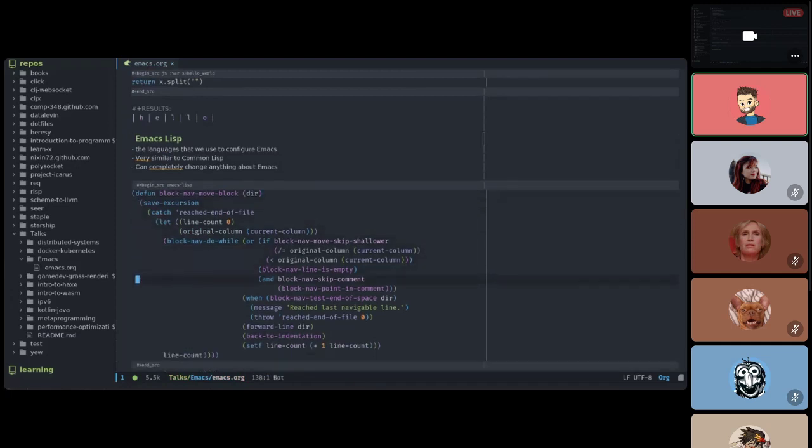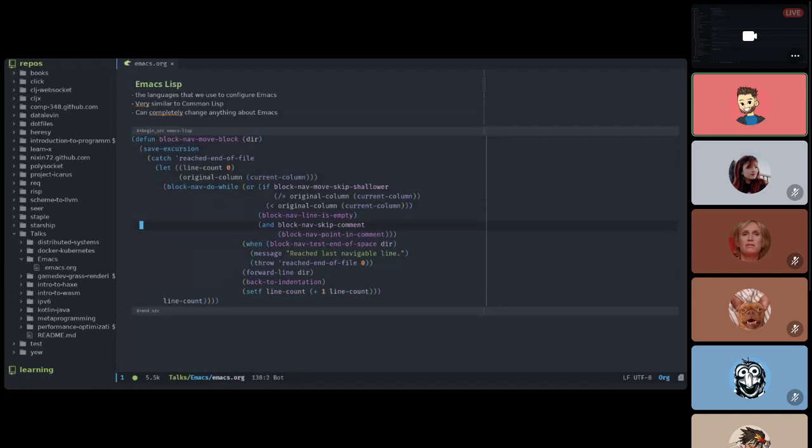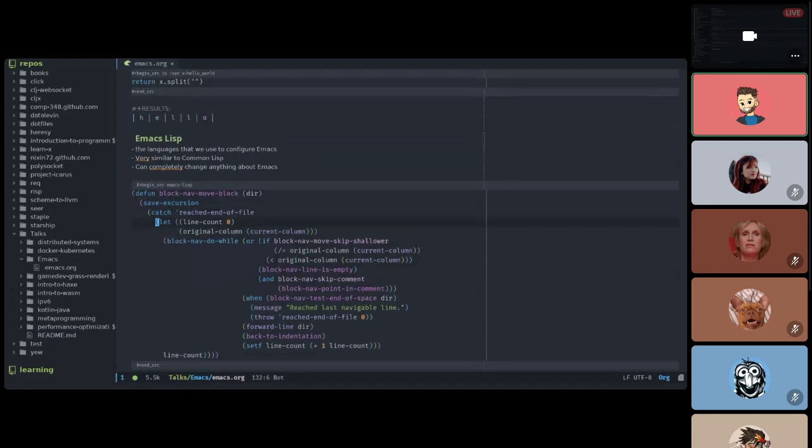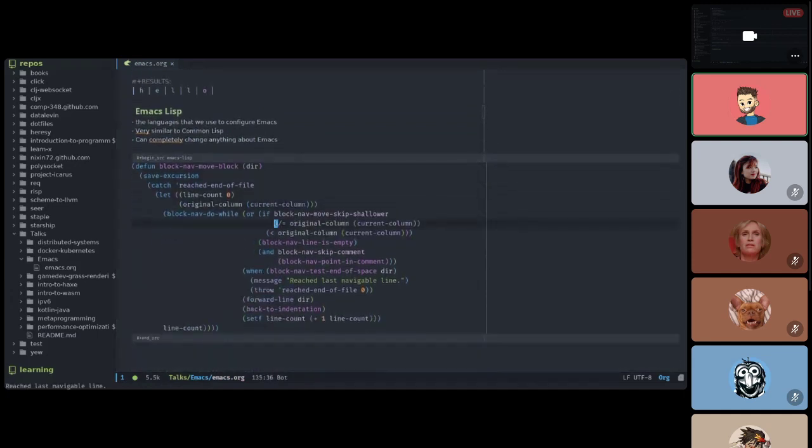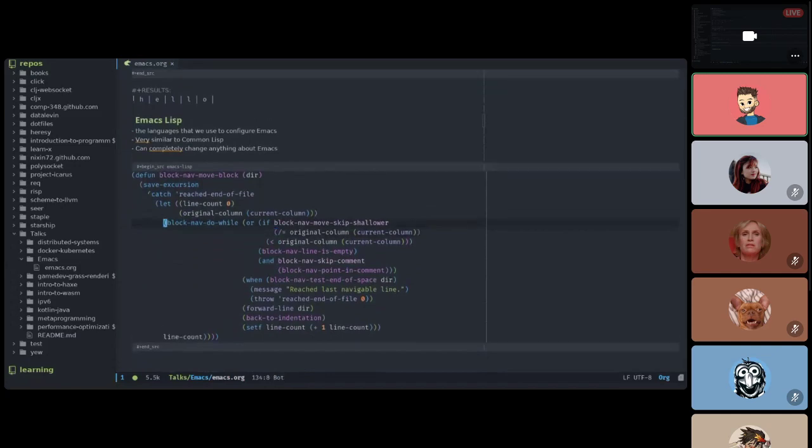And so I wrote a package that completely changes the way you navigate through indentation. So for example, instead of moving down and then hitting W here to move down like that, if I do Shift L, then it will move me up and down through various levels of indentation.